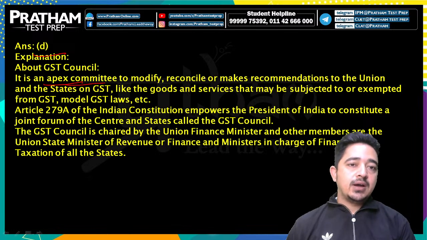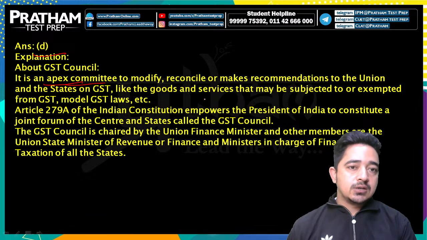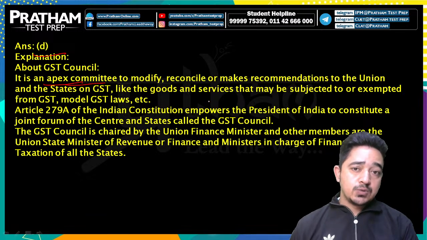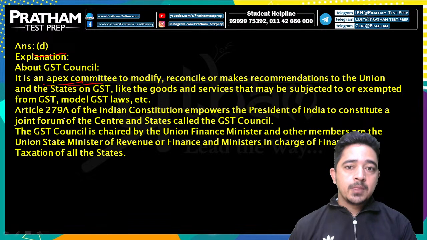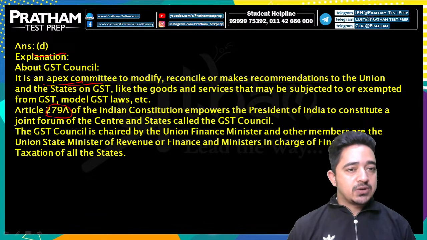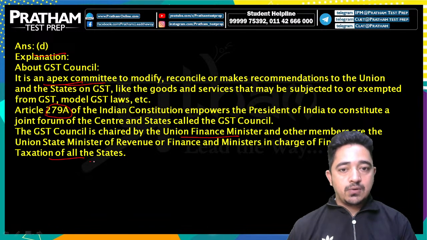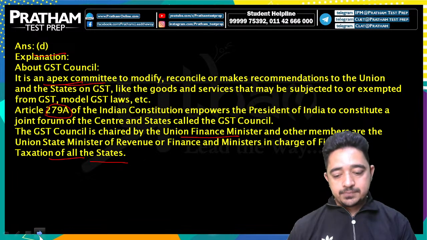It is an apex committee to modify, reconcile, and make recommendations to the Union and states on GST, like the goods and services that may be subjected to or exempted from the GST model. Article 279A of the Indian Constitution empowers the President of India to constitute a joint forum of the Centre and states called the GST Council. The GST Council is chaired by the Union Finance Minister, and other members are the Union Minister of State for Revenue or Finance and the Ministers in charge of Finance or Taxation of all of the states.